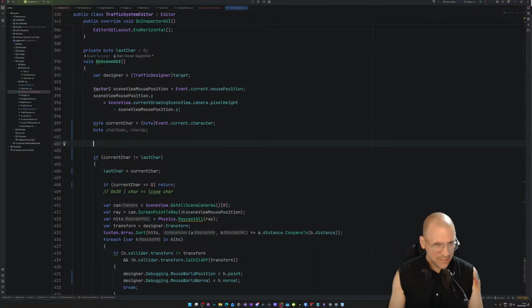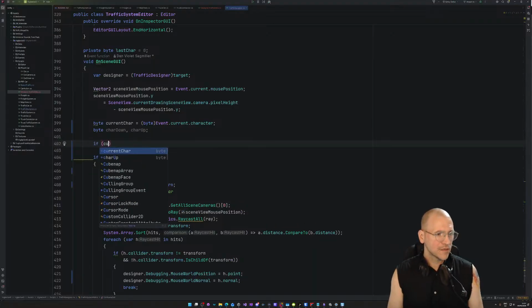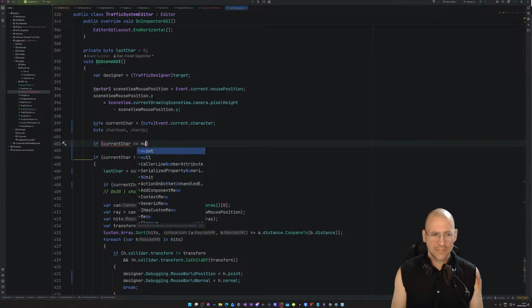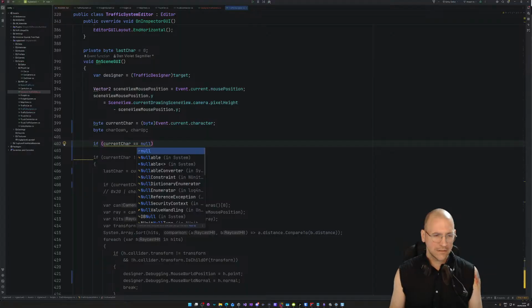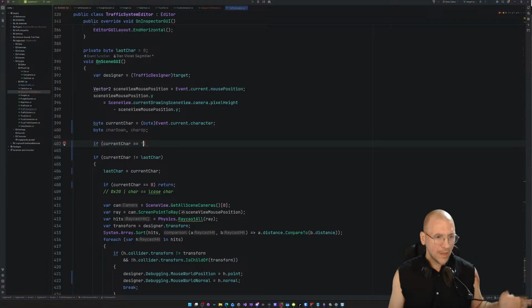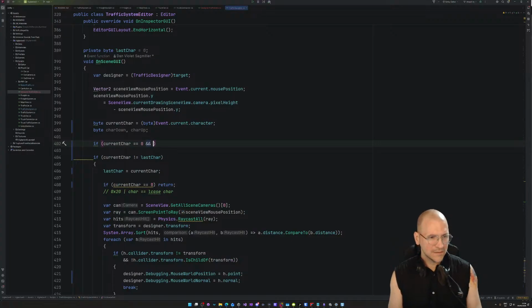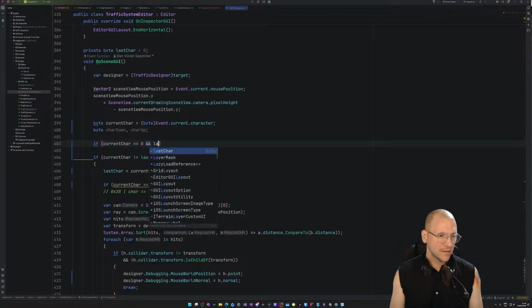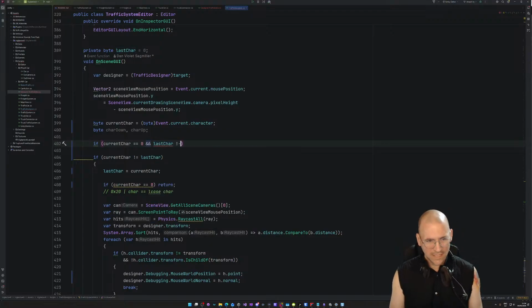So first off, we're going to say if current character equals 0 and last char does not equal 0.